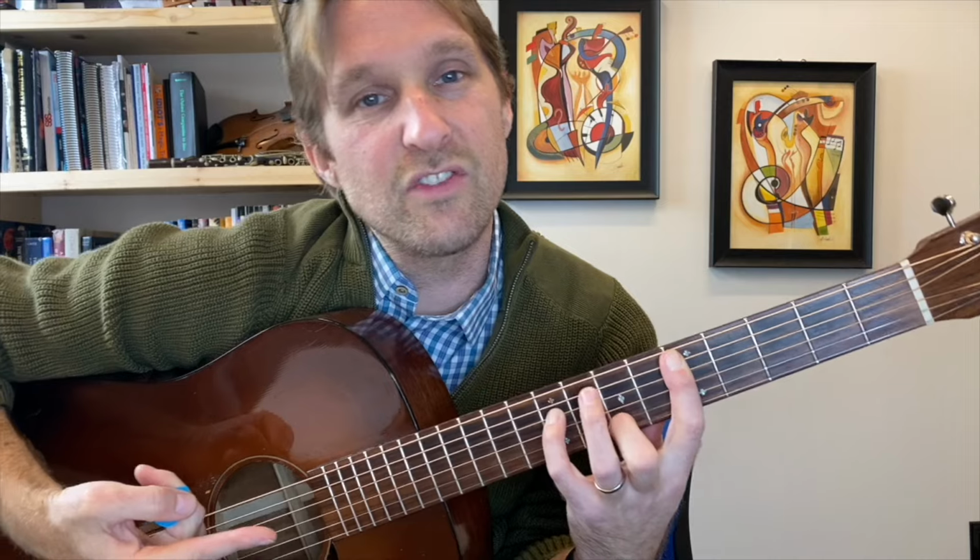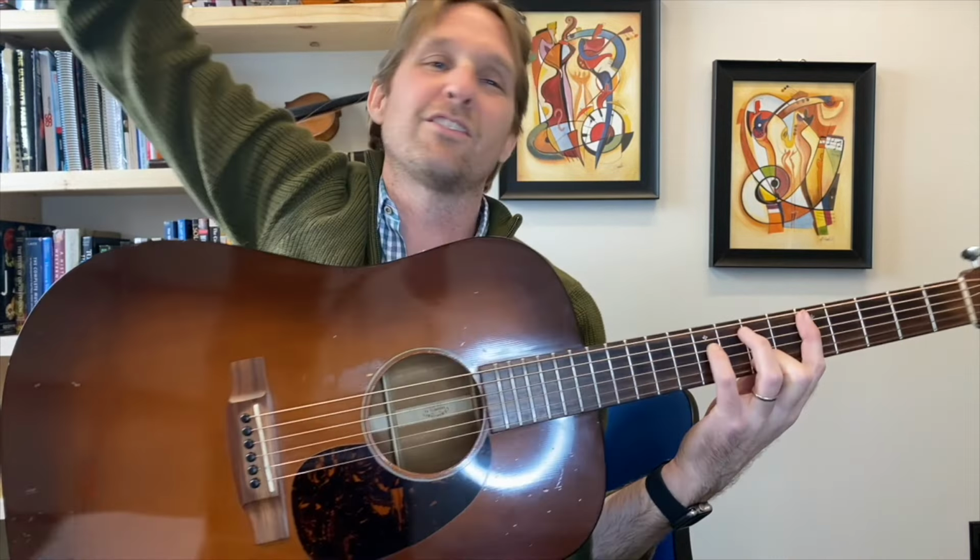It's like a weird D7 chord. It doesn't have a third, it has a ninth and a 13th. We're still gonna call it just a D7 though. So we got that chord. Then we go to a chord that's not quite as difficult.